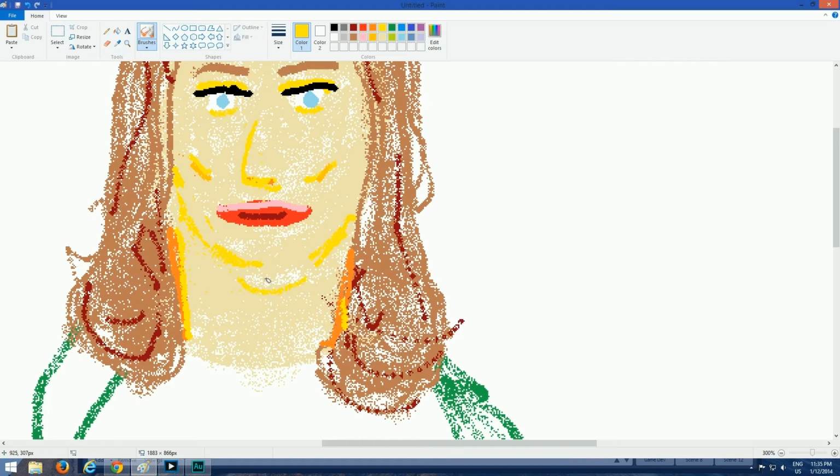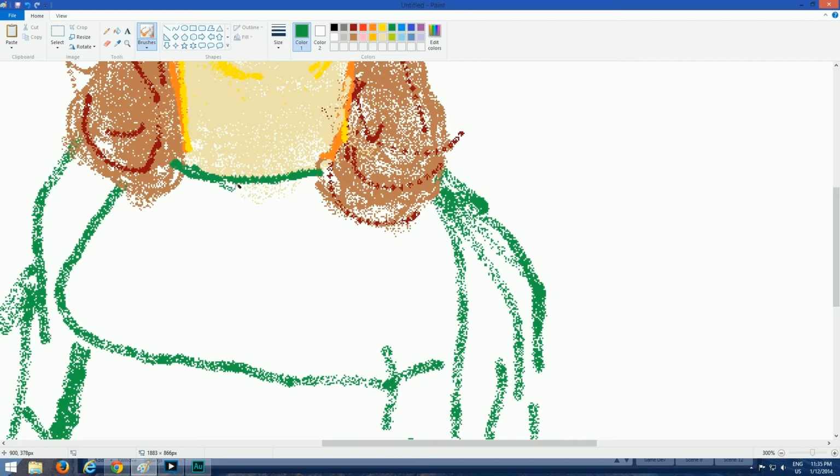That's probably a bad idea. That doesn't look exactly the way I wanted it to. So here we are, and then we can just take some of this stuff, and then just go. Very nice, just like that. Very good. So now what we want to do is we want to take the green, and we want to fill this stuff up over here with the green. We're going to want to make this as good and opaque as possible.